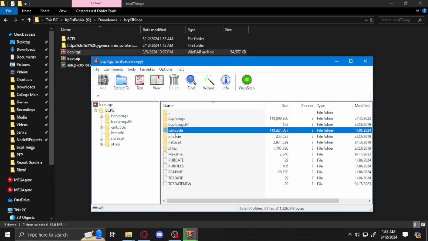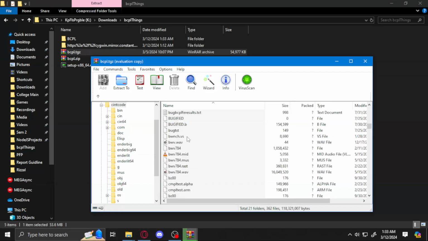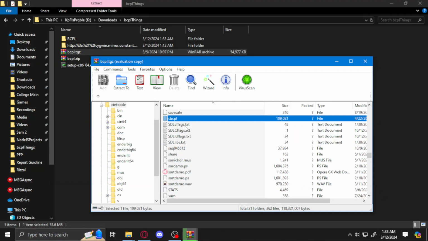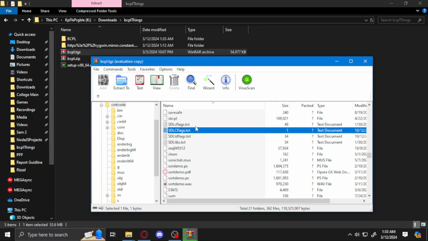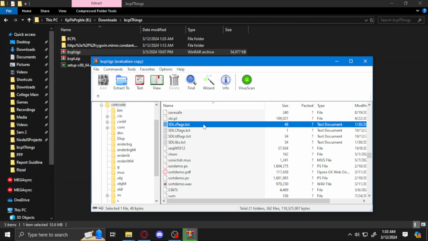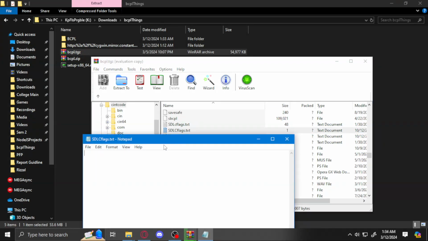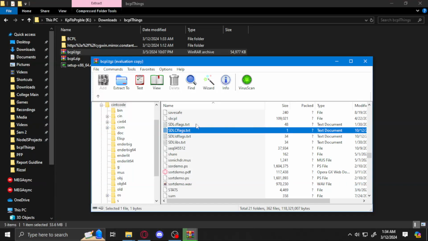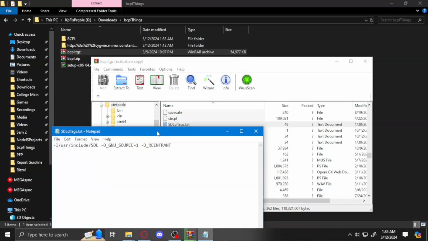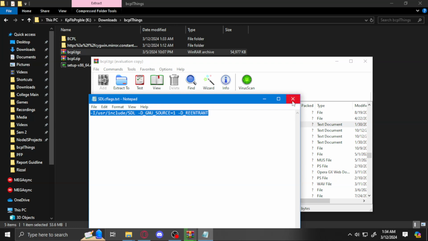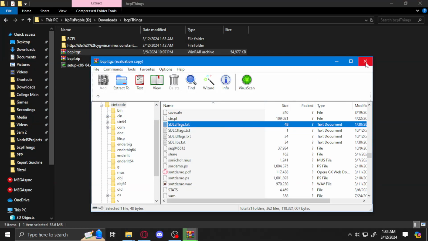In the BCPL synth code, if you scroll right down in the SDLC flags, there are two files of basically the same name, one of which has no text in it and the other has text in it, which is very important code that we want to keep.